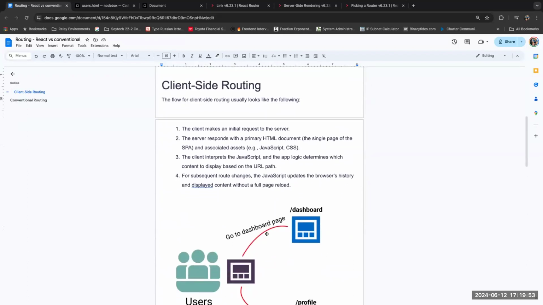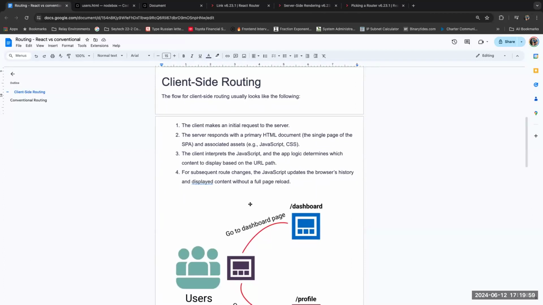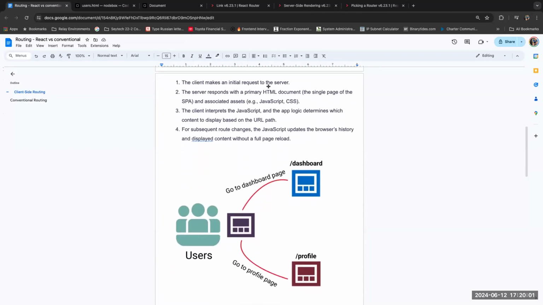So what about client-side routing? The flow for client-side routing usually looks like the following. The client makes an initial request to the server. The server responds with the primary HTML document, the single page of the single page application, and associated assets, for example JavaScript and CSS files.